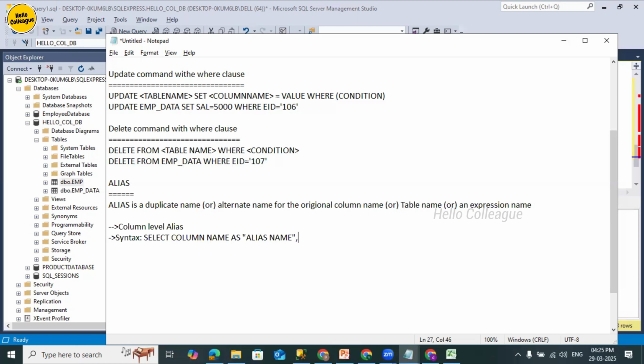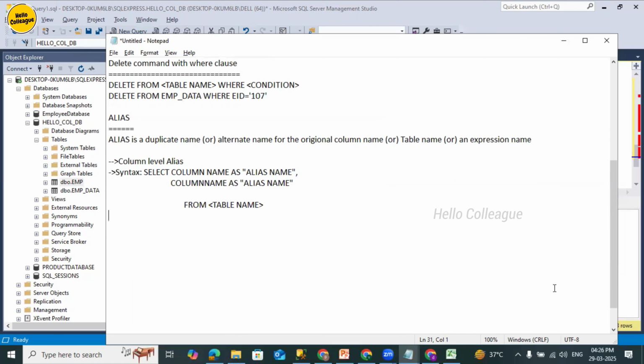Like this we can add a number of columns, column name 1, column name 2 as alias name. Then at the end we write from table name.